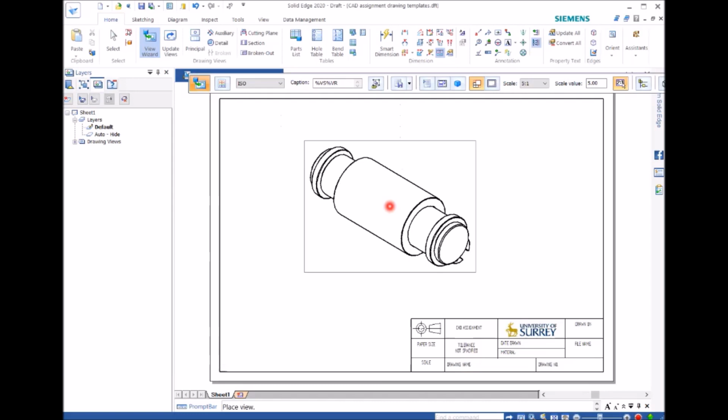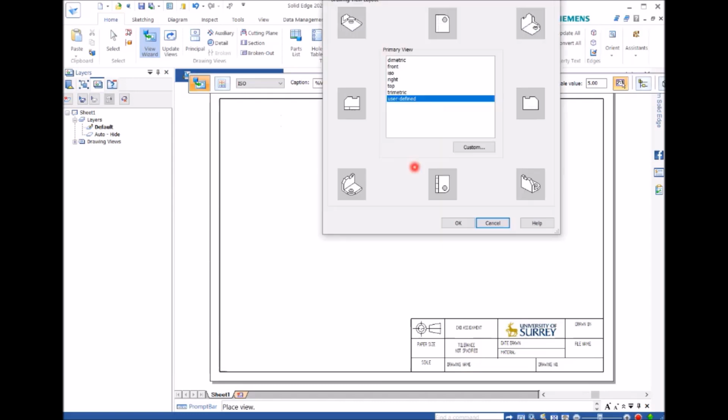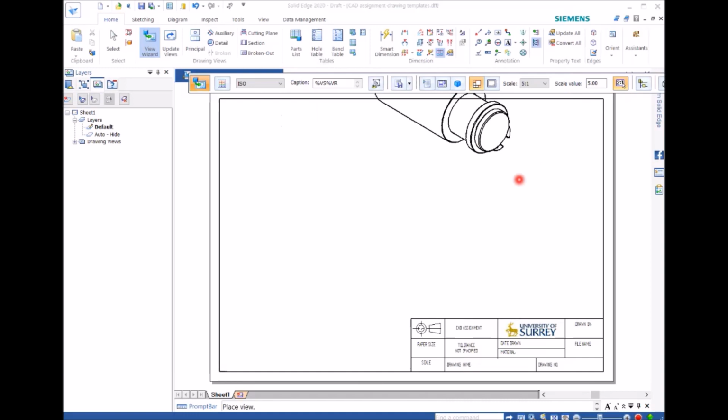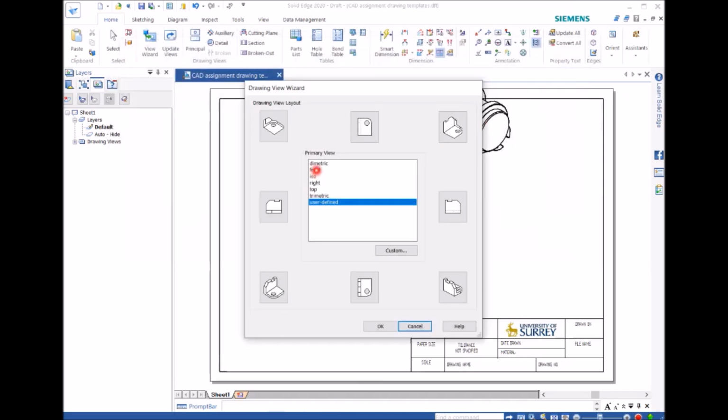Right, same as before, the pin appears, we need to actually click on front, click on the cube to see whether we got the right one. Okay, that is the front. Okay, close, click on front and view, and one isometric view, click on OK.